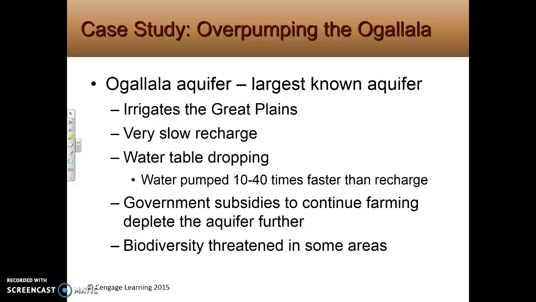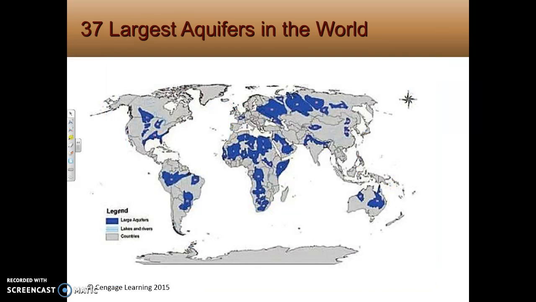One of the things that's encouraging this is government subsidies that go towards unsustainable farming. And it's not that we're against subsidies towards farmers, it's just asking the question, is there a better way that we can frame those subsidies to encourage more sustainable practices? Let's just give you some examples here. Oh, by the way, in addition to the aquifers in the U.S., here's a slide that shows some of the major aquifers around the world, and you'll notice through Africa and the Middle East, there is groundwater there. It's just a matter of drilling down and getting to that water.